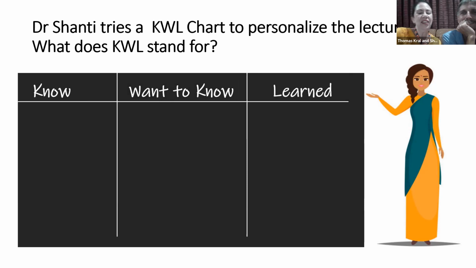So this is a nice kind of what we call a visual organizer, but it's also a nice way of getting students interested in the topic, engaged. It helps the teacher know what the students know again. So yeah, at the beginning of the class, before the lecture, the teacher might ask the students, okay, what do you know about Florence Nightingale? What do you want to know? And then later, returning back to the same chart at the end of the lesson, the students can then say what they've learned. So that's the idea.